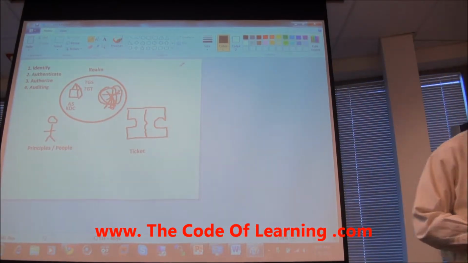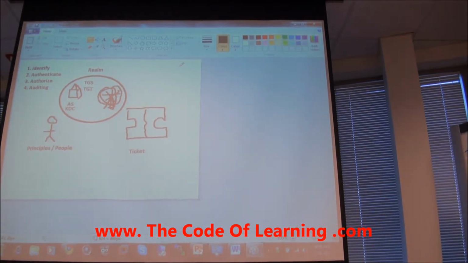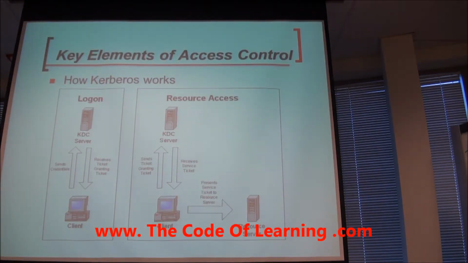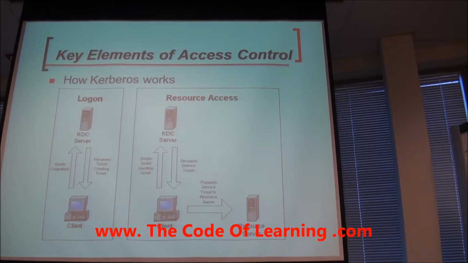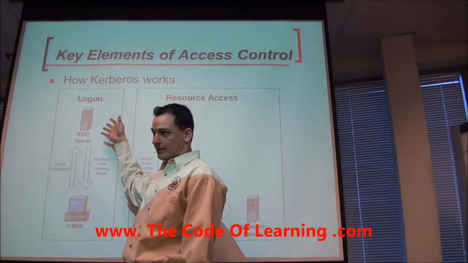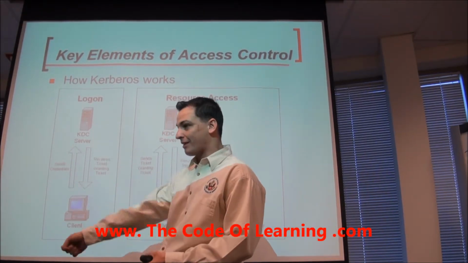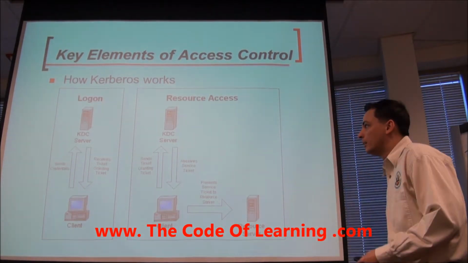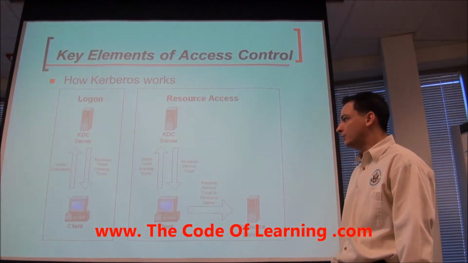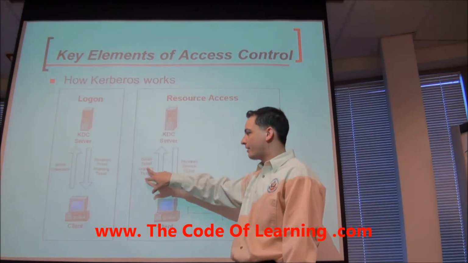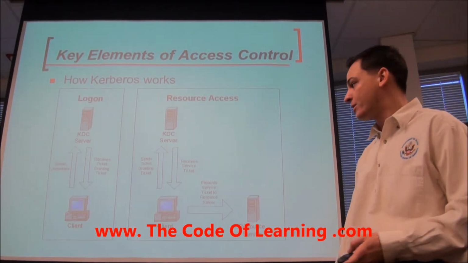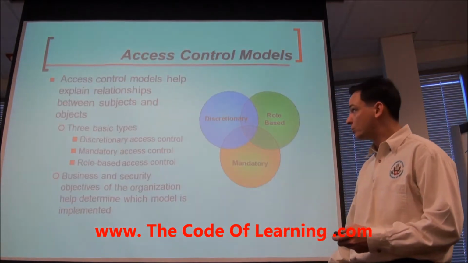All right. So, and again, we've taken a complex subject and broken it down in layman's terms, and now let's convert it back into tech talk. So you want to log on. This means that you have to go to the ticket booth. You have to get a ticket from the key distribution center, the person giving out the keys to the network or the keys to the car. Then eventually you're going to want to get on resources, or the Ferris wheel. So you have to get a ticket granting ticket. A ticket granting ticket is a ticket that gives you the ability to get more tickets, or an authentication ticket that gives you the ability to get authorization tickets. And then eventually you can get to your resource.